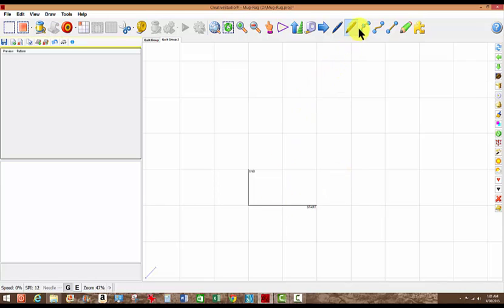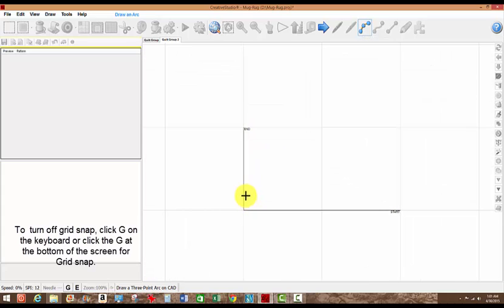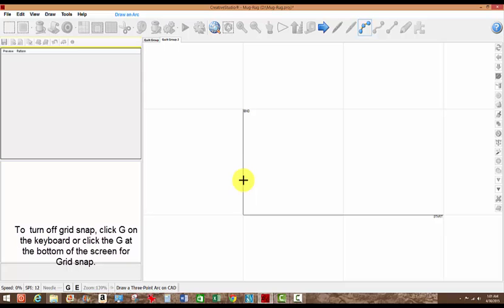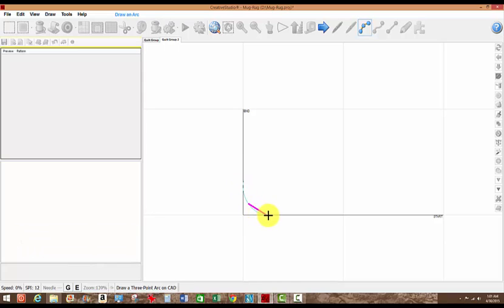I'm going to draw an arc on the CAD. I'm going to turn off my grid snap that I had on when I was drawing my lines, and I'm going to just simply click 3 points to give me a nice rounded corner. Now, obviously, those are not connecting at all, and there's no way for me to do what I really like to do in AutoSketch, which is to trim those corners so that I can just cut off the excess and they'll just automatically connect. So I'm going to have to go about it a different way.